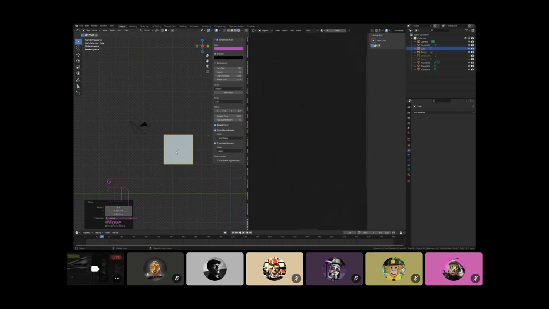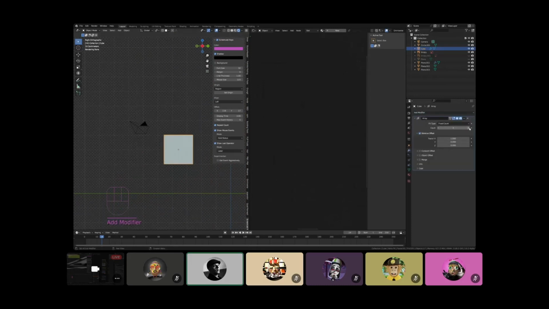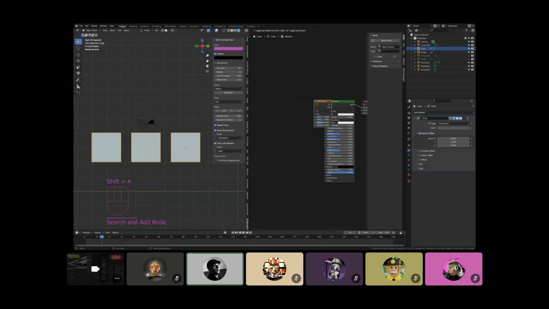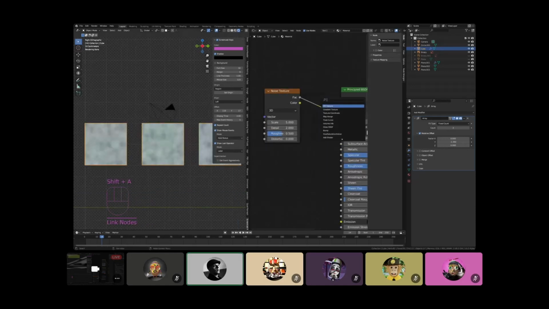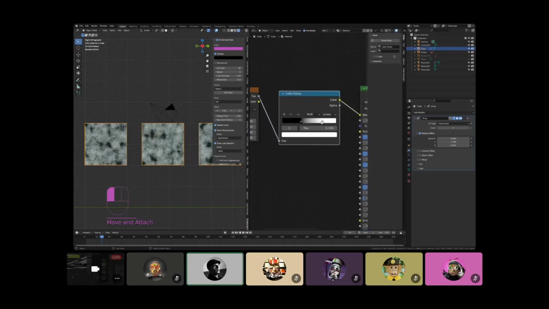A cube. And we add an array modifier. And we set this to 3, for example, and we swipe this to the left, right? We get 3 of the same thing. Very, very easy. Now, what I want to show is if we add a material and we add a noise texture and we connect that to the color and let's just connect the vector for now, right? We have a noise texture. I'm going to add a color ramp in between, swipe them a bit closer. Don't worry, this is just to show you guys. You don't have to follow this in any way.